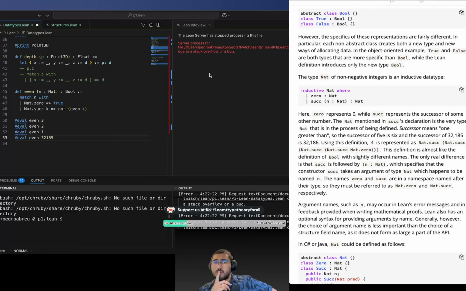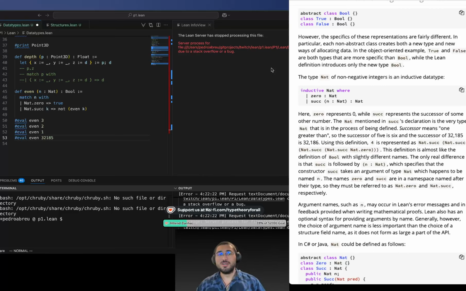So weird. It's not 16 bits that would overflow this. I wonder why. It's like 16 bits minus 32,185 minus 1,000, 1,166.